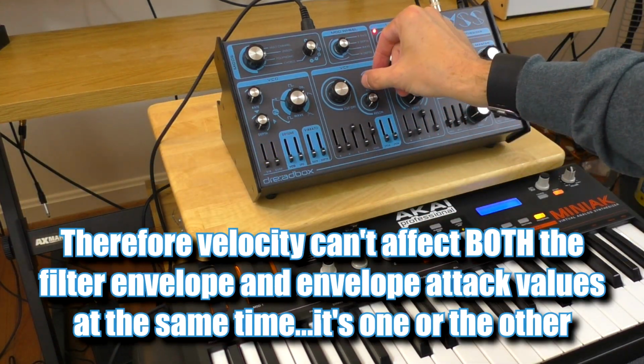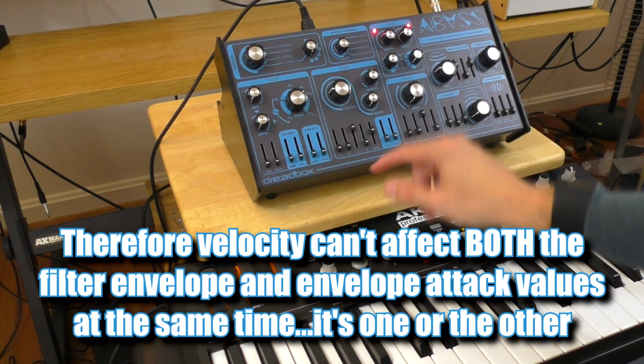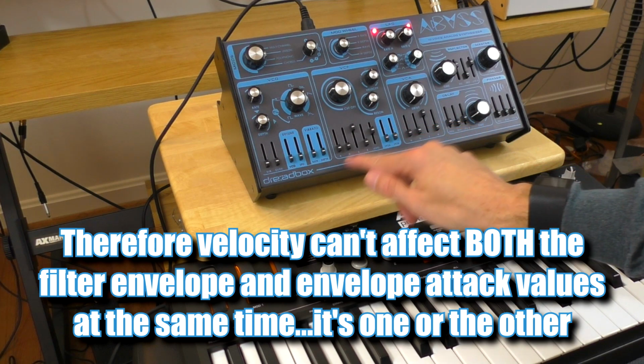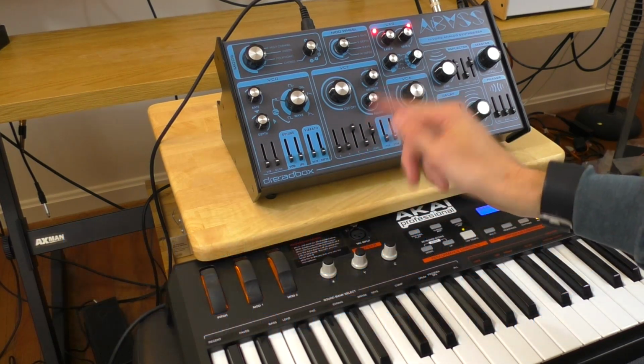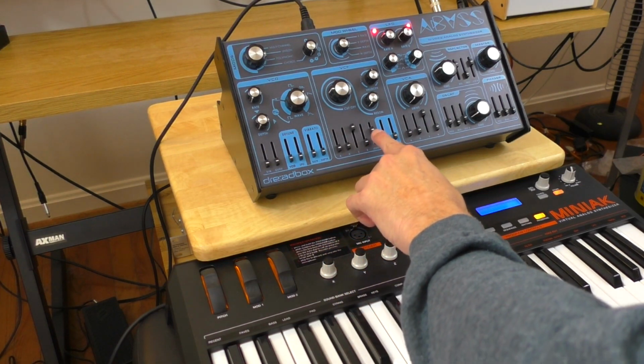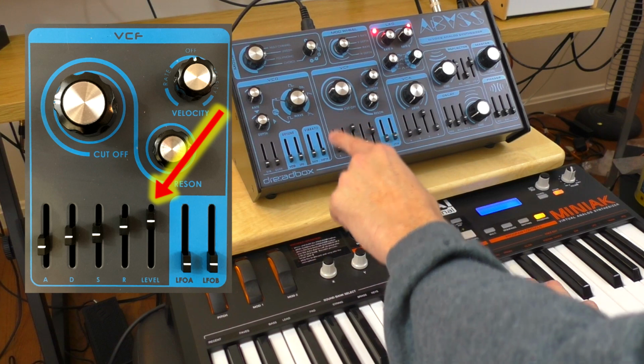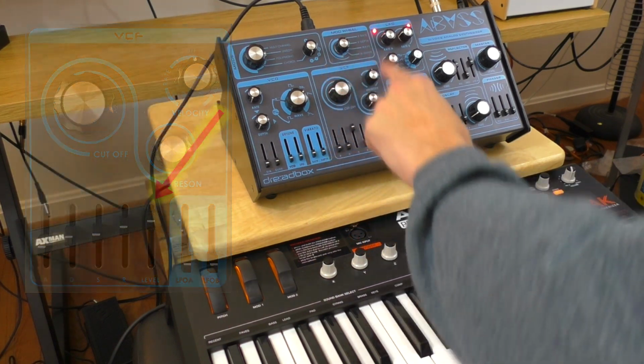So let's go ahead and just keep it in the middle and bring the filter down and check out the ADSR envelope and see how it affects the filter. And this is the level amount. Level controls how much the envelope controls the filter.